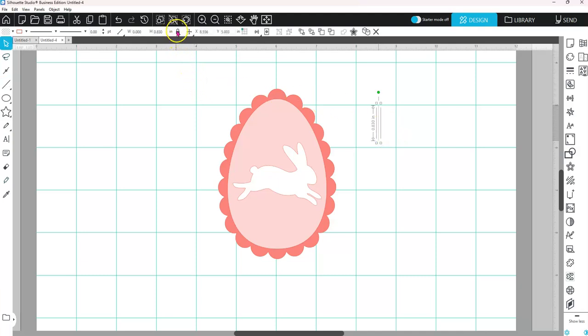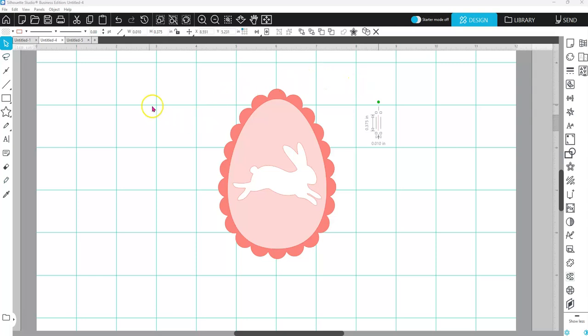And I'm going to unlock the proportions, and I'm going to make that line 0.375 inches tall. And now I just want to make this line a little bit thicker.